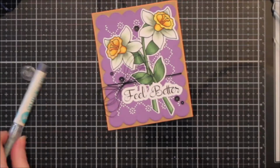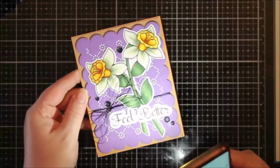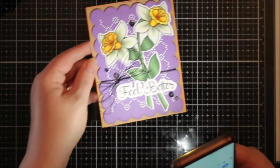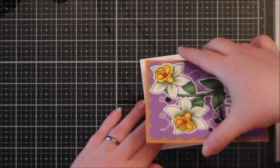Now I will pull in my flashlight and shine it on the flowers here so you can kind of see that shimmer that I added. It's subtle, but it's there and it's super pretty. And I think anybody that needs a Feel Better card will appreciate that there is a tiny little bit of additional detail there on the flowers.